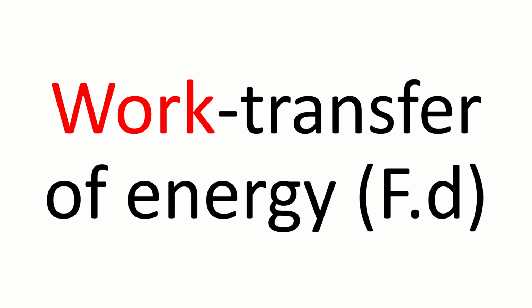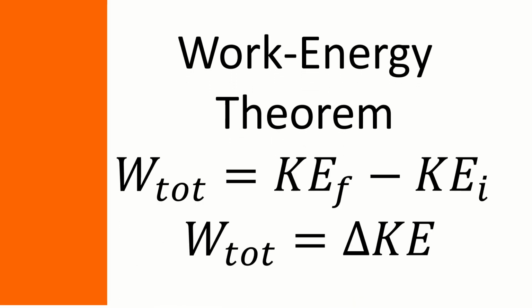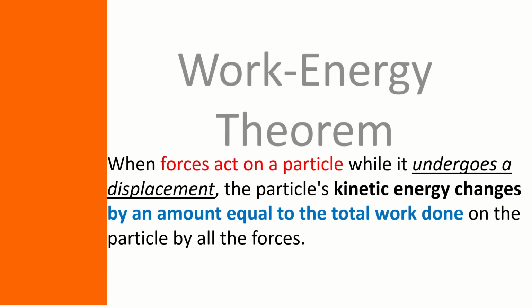You know that work is basically transfer of energy, your F dot d. The unit is joules. Your energy is basically the ability to do work, so again, it's still joules. You have your kinetic and then your potential energy. And how are they related with each other? They're related because they have the same unit. Aside from that, they're related through your work energy theorem, which was already discussed in the previous video. So please just go back to that one if you're still having difficulty.